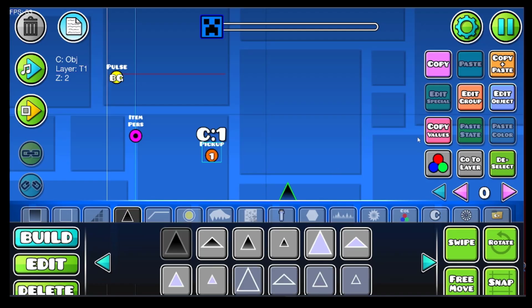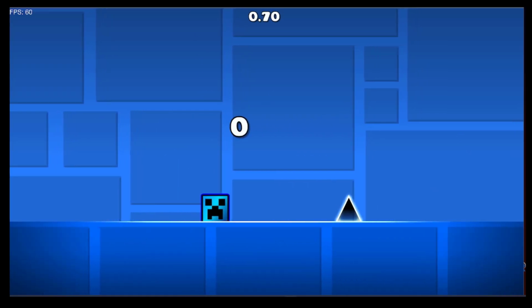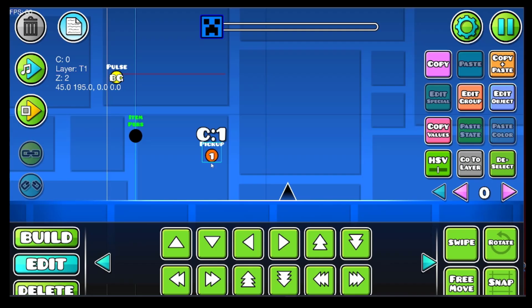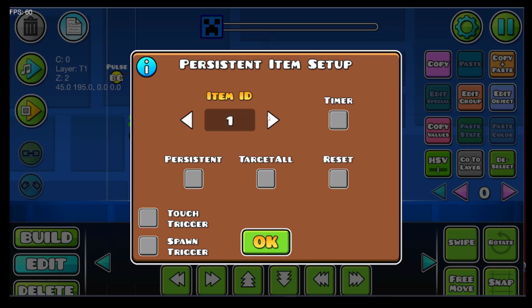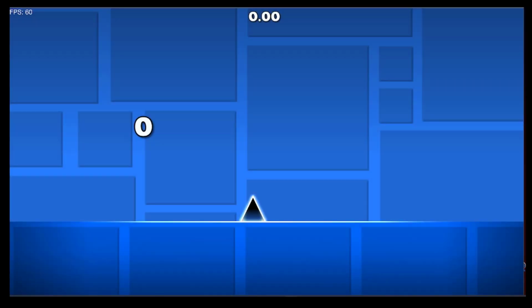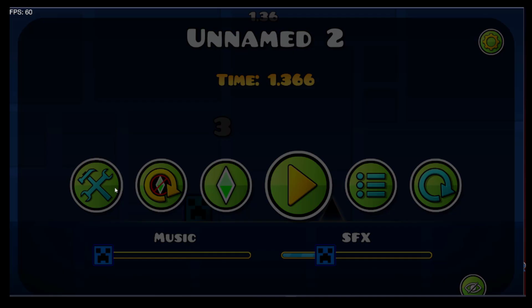So by default, if I die, then the counter resets. But if you want it to still remain after you die, then you head to IRMT and click on persistent. So okay, timer. If you're going to do this with timers, you need to click on timer, and reset basically resets the value to 0. So if you have it on persistence, then it will remain.